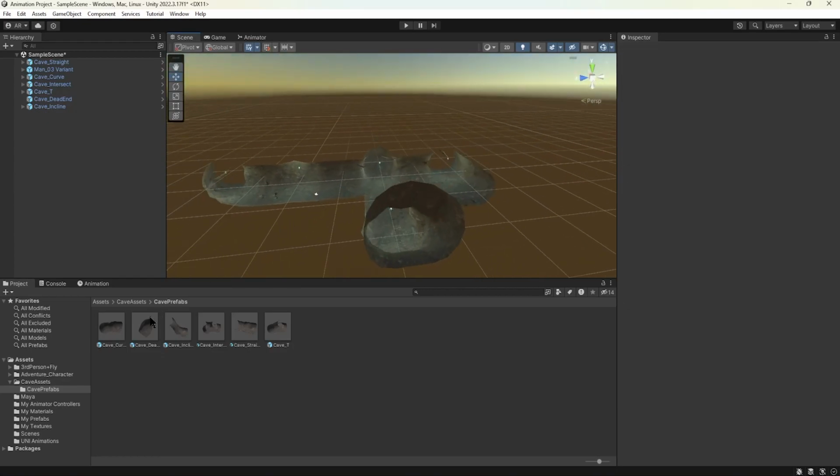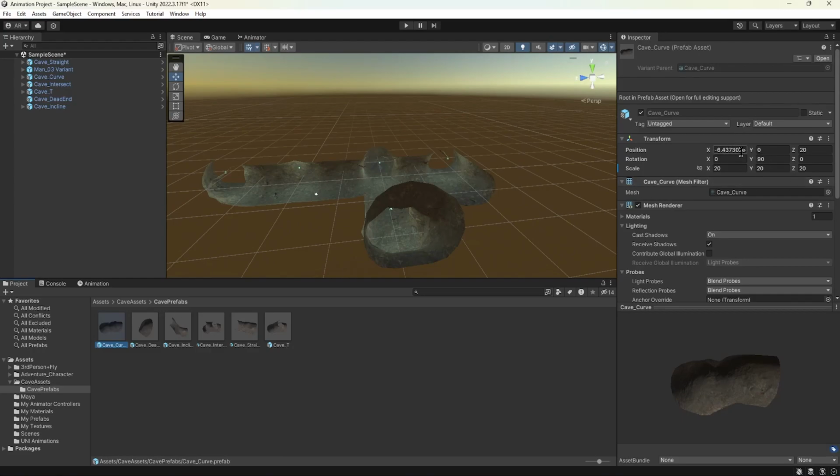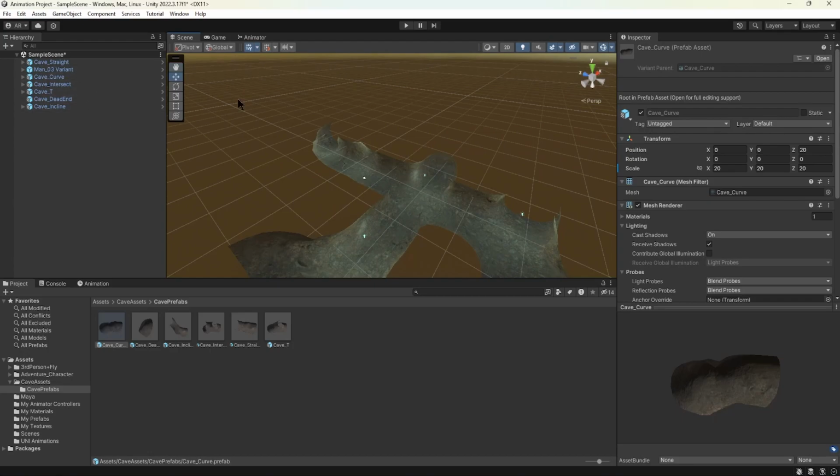All right, the last thing I want to do before moving on is reset my positioning and rotation of all this stuff. For the initial setup, I wanted to make sure that everything fit together. But now that I know that it does, I would like all of my prefabs to be at the origin whenever I bring them into the scene proper. So I'm going to go ahead and just reset the positioning for all these. Not the scaling though. I want to make sure the scaling remains as is, because that's the whole point. I want to make sure I don't have to scale every single new piece every time I bring it in. All right, so everything's at 0 except for scaling.